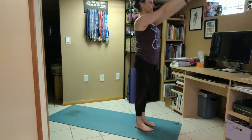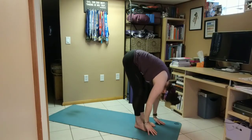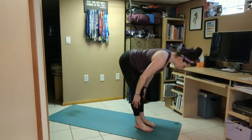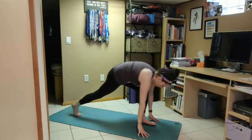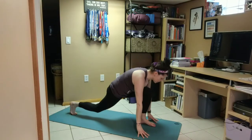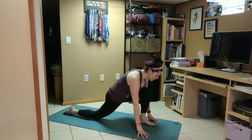Inhale, sweep the arms up. Exhale, hinge forward. Inhale, halfway lift. Exhale, fold it forward, fingertips in touch with the floor, right foot steps all the way back to the end of the mat, sink the hips, drop that right knee down to the ground, untuck the toes.